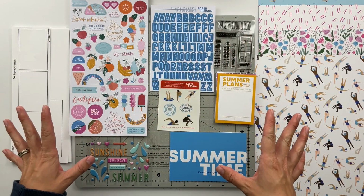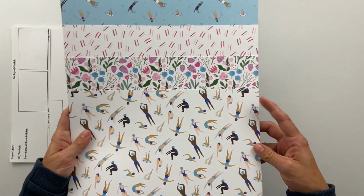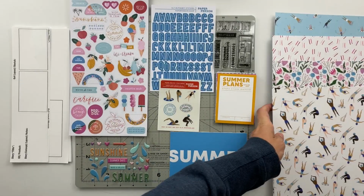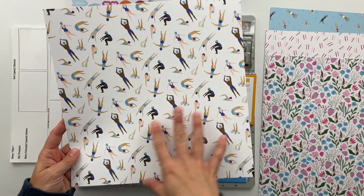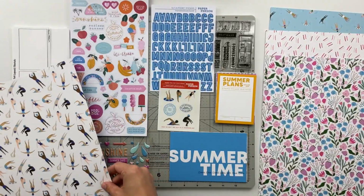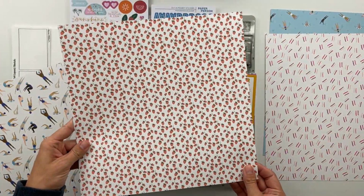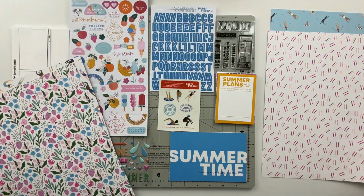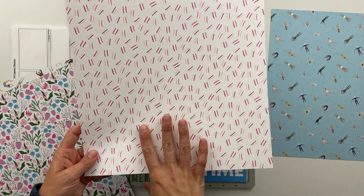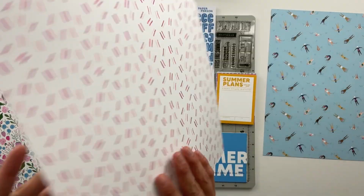So a really quick rundown of what all came in this kit. This kit came with 4 different papers that are made by Paper Person. So none of these are from other collections. We've got a white background with people swimming, and then we have a blue background with people swimming. Then for our next paper, we have a floral pattern on one side with a strawberry pattern on the back side. There is this really fun, almost confetti looking type of pattern on this paper with a lined ledger. This is white with pink ledger lines on the back.